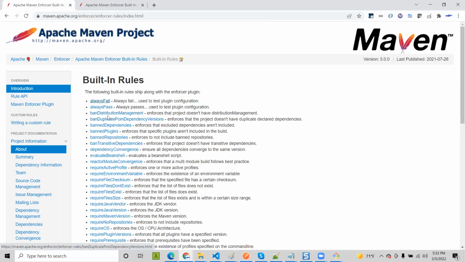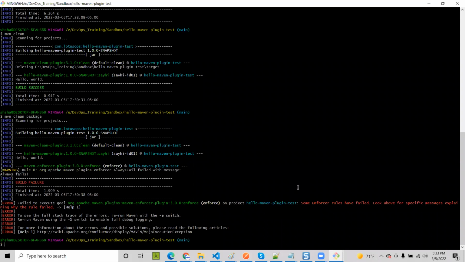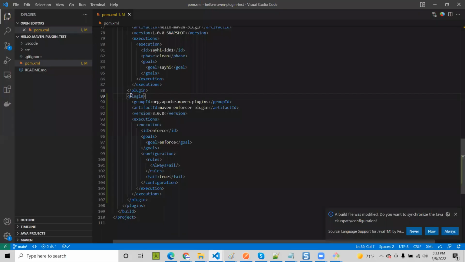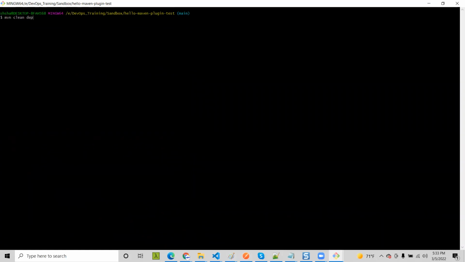If I run Maven clean deploy in my code over here, it should fail saying distribution management has not been defined. But before that, let me remove this fail-always one. I'll just comment it out so that you can reference it when I commit this. So I'll save this and then do a Maven clean deploy, instead of install.